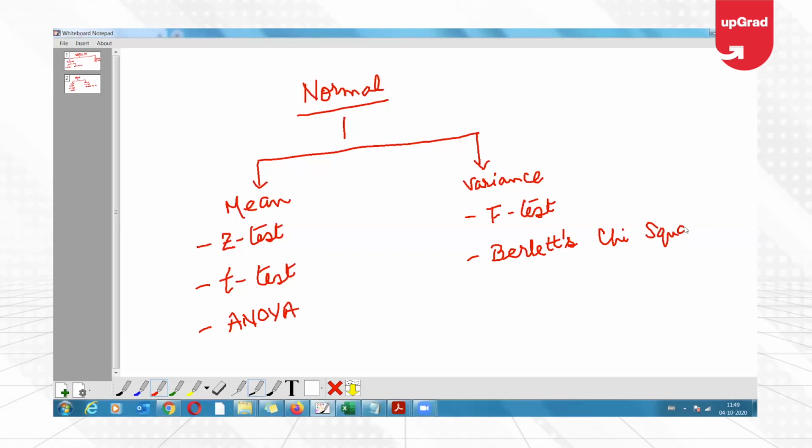They are not much used, because when we are dealing with normal distribution, mean generally suffices. Now when we deal with normal distribution, as I said, mean tests generally suffice.